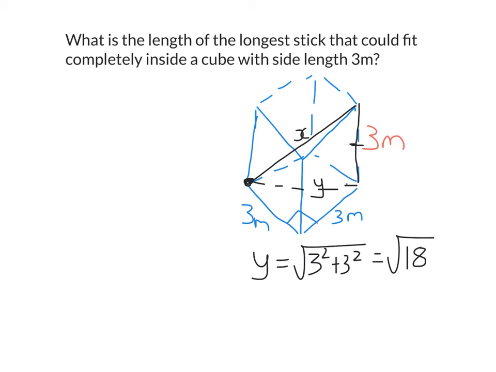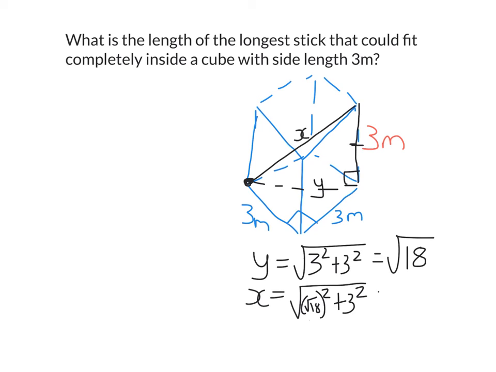So I have here a right-angled triangle. x is the longest side of this right-angled triangle, so it will just be the square root of y squared plus 3 squared. But remember, y was the square root of 18. So I'm going to rub out y and write in the square root of 18. You're probably not used to seeing expressions like this, but don't worry. The square root of 18 squared is just 18. The square root of 2, if you square it, you get 2. That's the definition of square root.